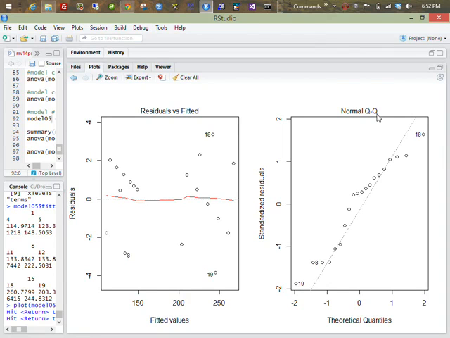It orders your residuals from lowest to highest on their standardized values, and then says, when I had 20 observations in the data set, if I were to observe 20 observations from this normal distribution, the lowest one should have a z-score of this value. The second lowest one should have a z-score right here, and so forth. So it tries to pair up the z-scores, the theoretical quantiles, with those of your residuals.